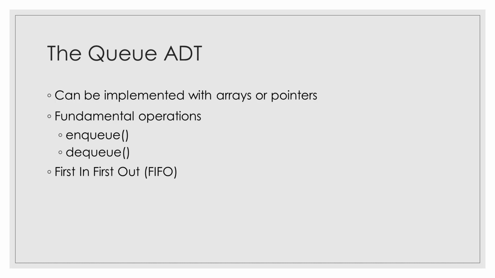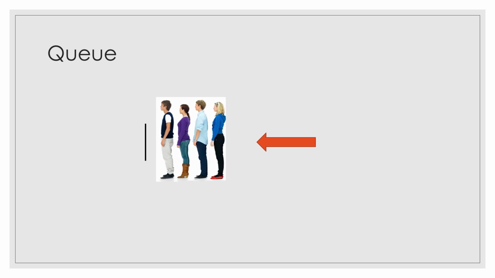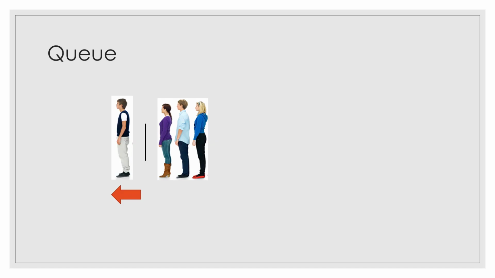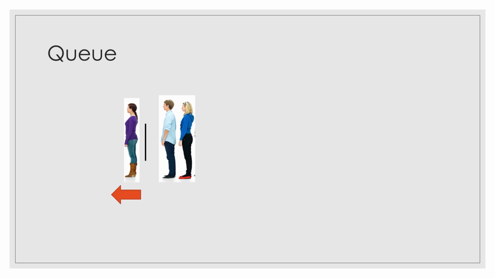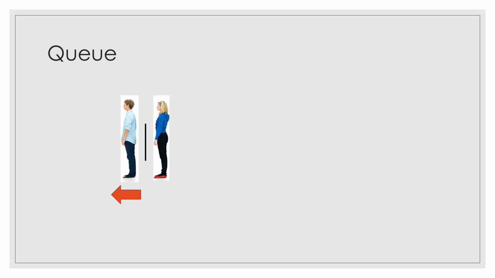It's basically a line. You put people in line, you enqueue, and you remove them, you dequeue them. First in is first out. So think of the start of a line to get into a movie or a restaurant or a concert. This is the first person in, and he'll be the first person out. This is the second person, and the third, and the fourth. They don't know much about social distancing, apparently, but we know that we'll always draw off the front of the line and bring people into the restaurant or whatever in that manner.